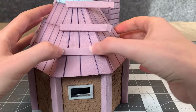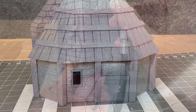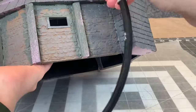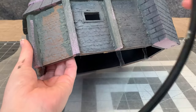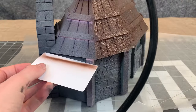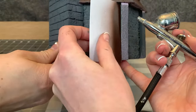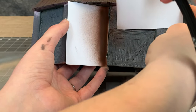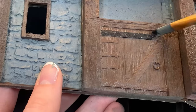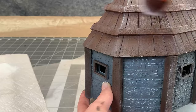Once we were happy with the look of the hut, we gave the whole thing a light priming in gray before airbrushing the stone elements a medium gray and the wooden portions with a dark brown. With the painting complete, the entire building was given a dry brushing in white to bring out the details.